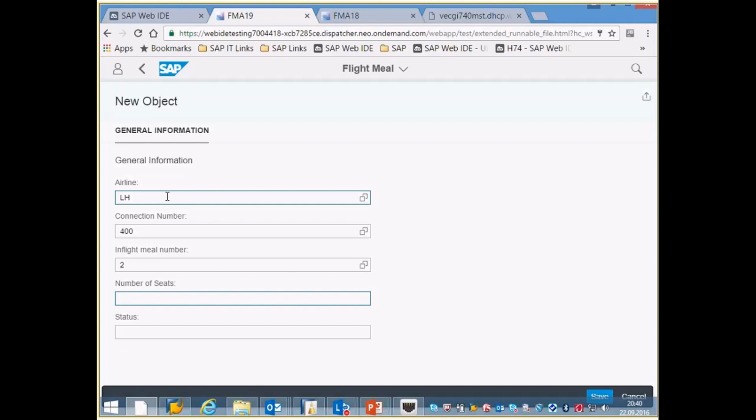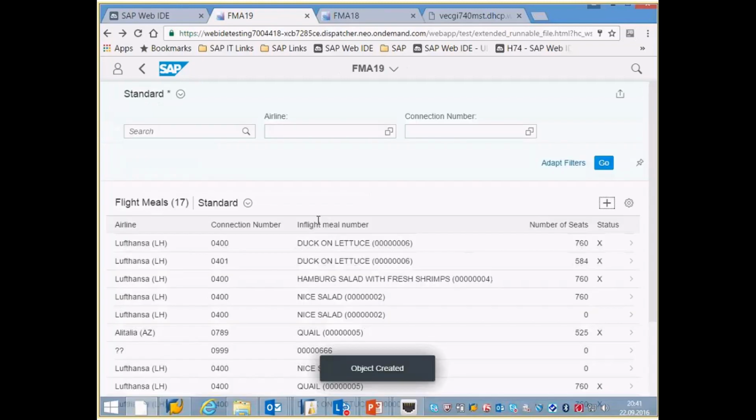And we also can see an input field for the status. Well, the release status, I simply want to have a button or an action here on the UI in order to release the data. It should also be read-only. So let's do these two things: calculate the number of seats and add an action for the status. You can see the data is persisted here. Where's my record? Here. And now we want to have that one. So a release button and calculation of the number of seats.